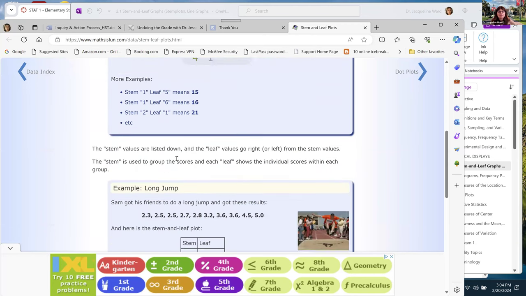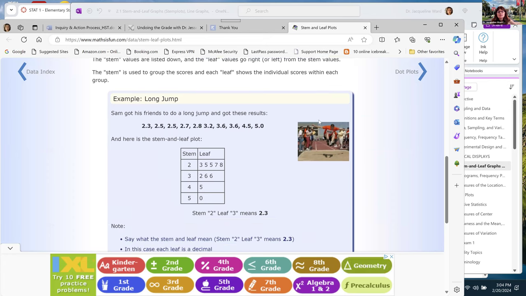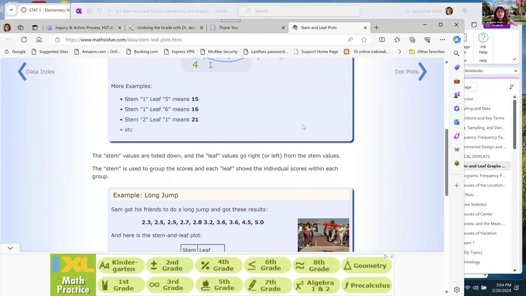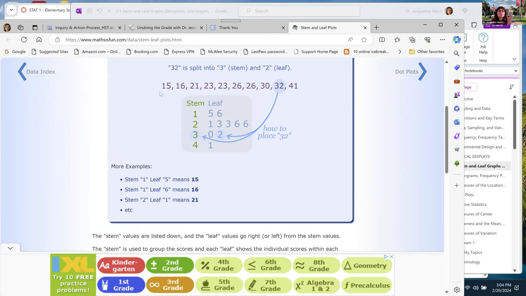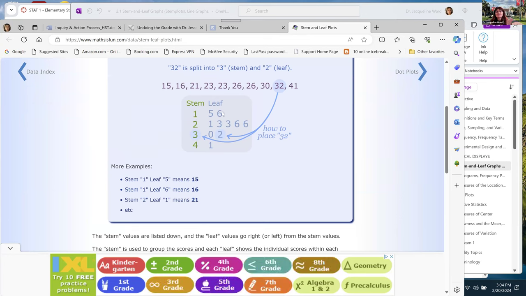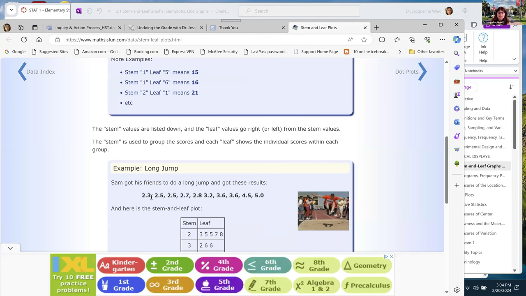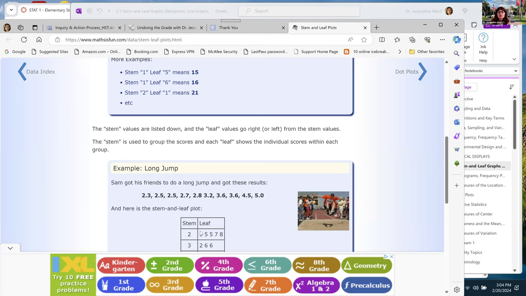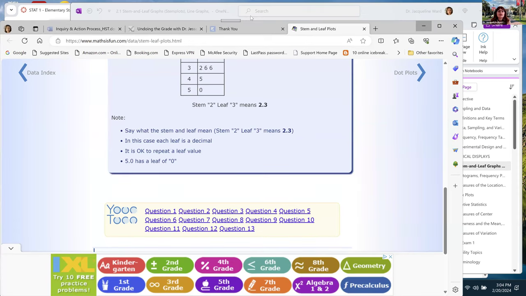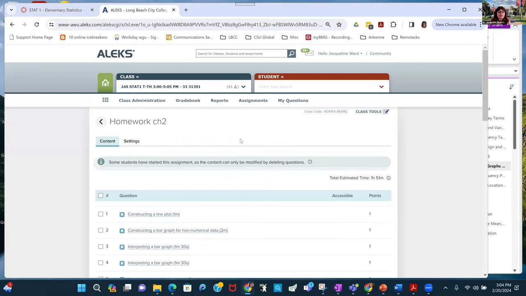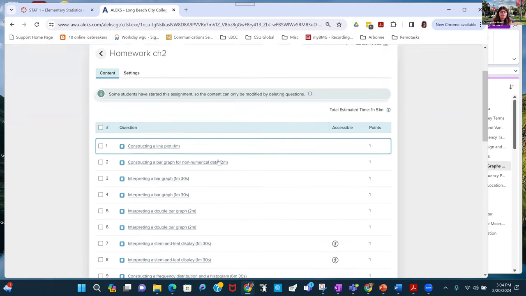But yeah, if you're interested in seeing some different types of examples, oftentimes we think of the stem as maybe in the tens place or the hundreds place, and then the leaves in a place next to that. But it's also possible to have decimals. Maybe the stems are the whole numbers, like we have the two and then 0.3, so the leaves are the decimal parts. So anyways, you guys might want to check that out, but let's look at the Alex problems.